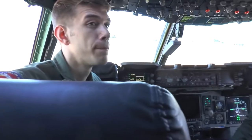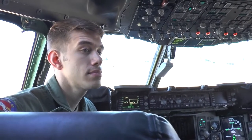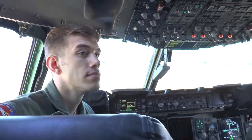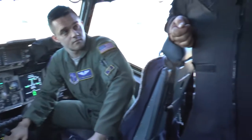So there's a lot. Once they get done with this, they go down and they start working what's called a weight and balance form. And then they upload that into their computer down there at their station, send it up to ours. We go over the numbers and verify it, because we're constantly checking each other to make sure that everything's safe within the operating limits of the airplane.